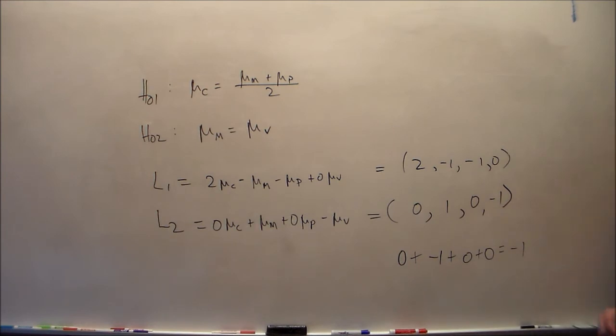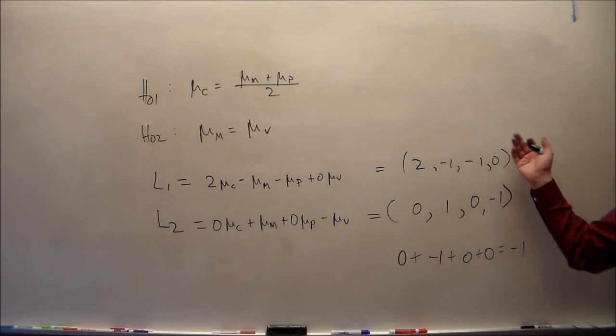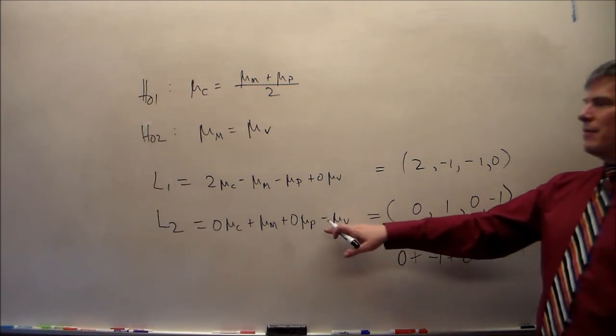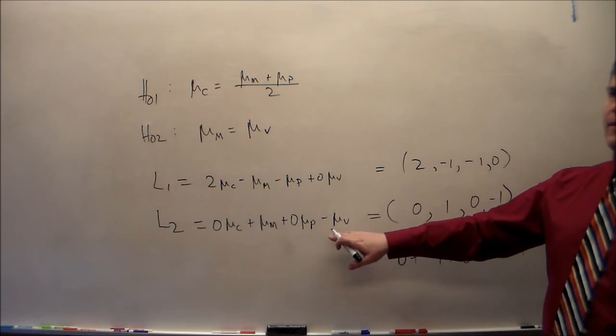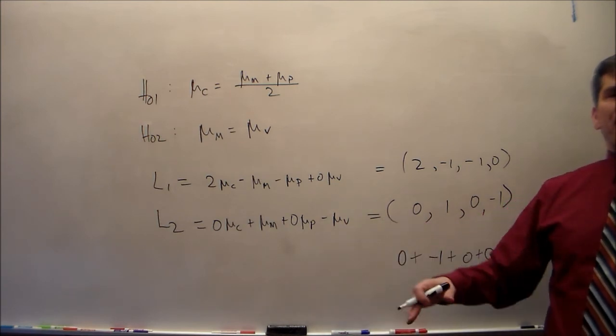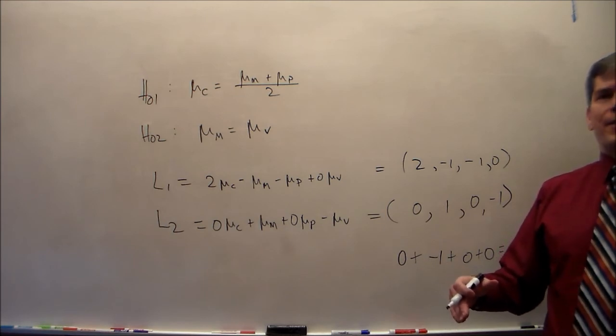Since that is not equal to zero, these two contrasts are not orthogonal, and we need to use the Jaffe method from the last lecture. If these were orthogonal, we'd be able to just use the t-test method that we learned today, but they're not. So we have to use Jaffe. And then I could show you how to actually determine how to test this L2, but that's exactly the same as we did when we were talking about contrast, so there's really no need to.